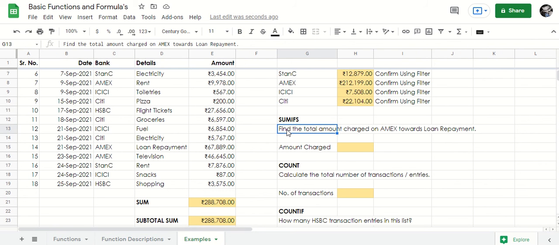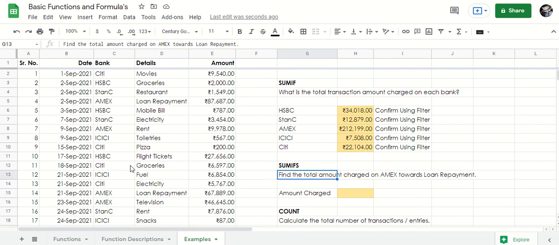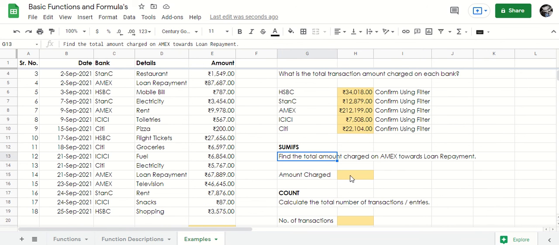Here the SUMIFS function is asking us to find the total amount charged on Amex towards loan payment. So now here there are going to be two criteria that we need to work on. One criteria is that the card has to be Amex, and the second has to be towards what it is. So let's start off with the SUMIFS function now.